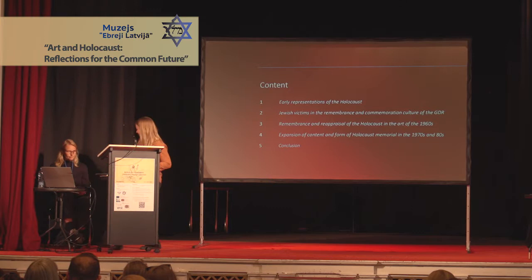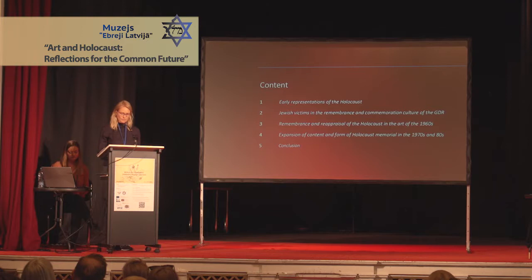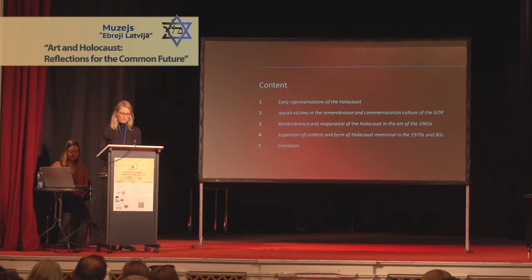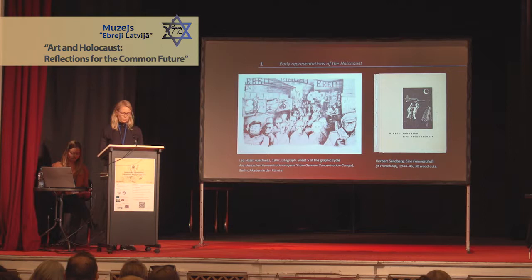The first works of art dealing with the crimes of the Nazi regime were created during and shortly after the war, primarily by artists who themselves were persecuted because of their Jewish faith and/or political stance and who now incorporated this experience into their work. To illustrate the experiences of individual and structural violence in different situations, the choice of the medium of graphics and its combination in cycles was used quite often, for example by artists such as Lea Grundig, Leo Haas, or Herbert Sandberg. Especially in the concentration camps, graphics proved to be the only medium for capturing impressions. The leaves do not strive for summarizing representation but can depict a multitude of different facets and, unlike painting, are able to appeal to a larger audience and make undisturbed private reading possible.